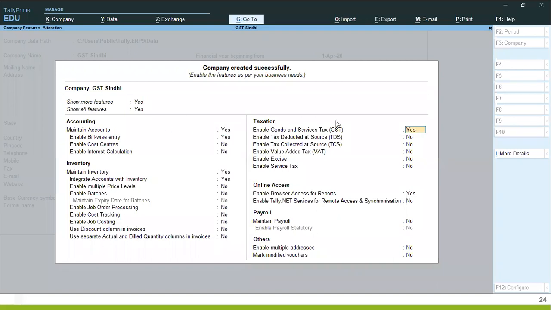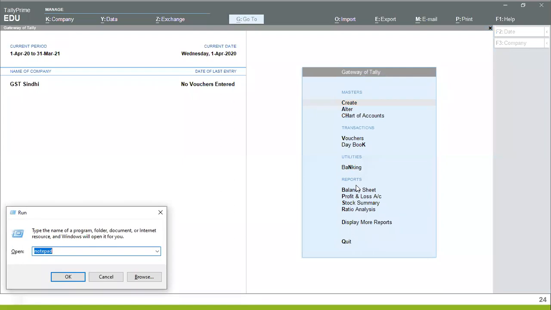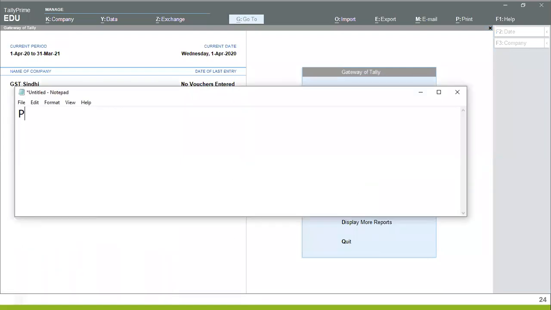Enabling goods and service tax is compulsory. As soon as you enable it, I'll show you one basic GST transaction. Before that, we need to create some ledgers related to GST. Think about what the tax is and what the transaction is.